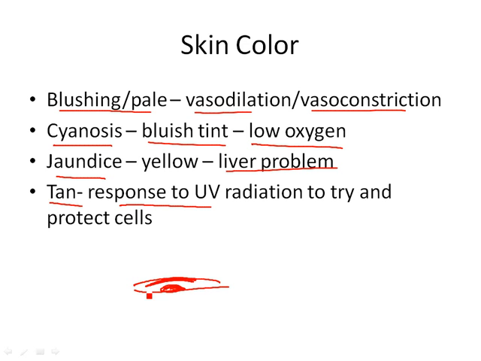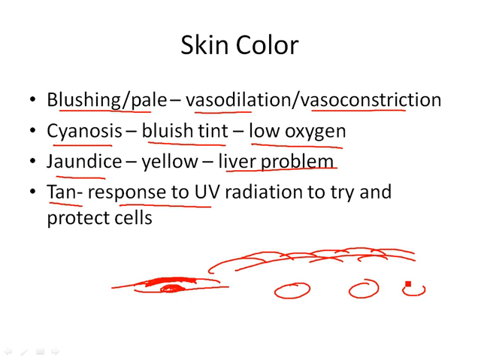And what melanin does, it actually acts like a little umbrella. This is the melanin, and the melanin will actually kind of, for lack of a better word, float over the DNA, over the nucleus, and kind of shield the DNA. So melanin is your body's way of trying to protect your nucleus, your DNA, where your genes are, from UV radiation. So the more you tan, the more melanin you make, and the more melanin you have, the more like an umbrella you start to form to try to protect the underlying cells and their DNA. So it's really a defense mechanism.